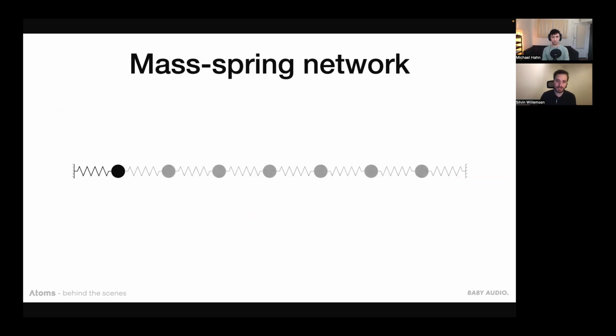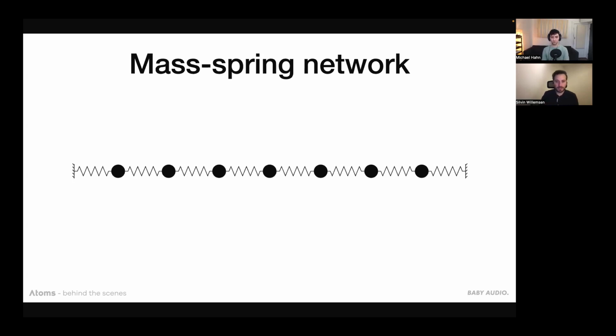Right, so now we have a single mass spring system, but we said that we want to create a network of these. So now we have a bunch of masses and springs connected to each other consecutively. Rather than a complicated network of all kinds of masses and springs connected together, we just connect them from a boundary, a spring, a mass, and so forth consecutively to another boundary in the end. So this is kind of like a string-like configuration. And as you use Atoms, you can also hear the string-like sounds that arise from this configuration.